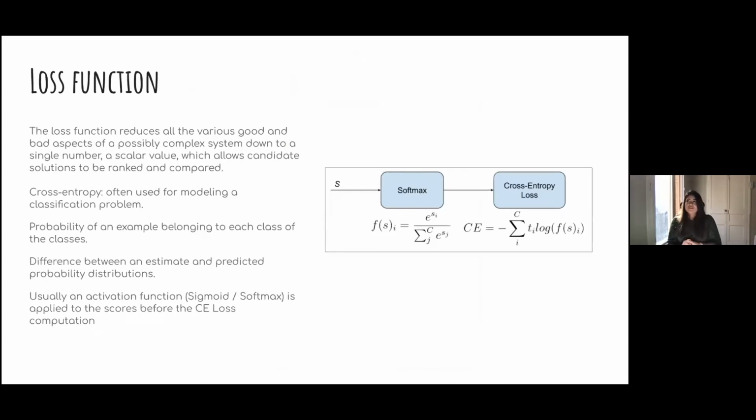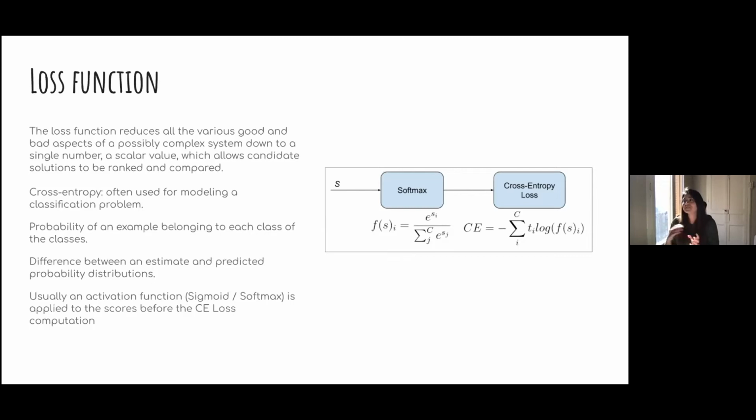So then we move to the loss function. The loss function is to evaluate how good the solution is, basically. So what it does is, what's the probability that I'm happy if I'm smiling? It's going to say, yeah, your probability is really high. So it calculates the probability of each example belonging to each of the classes. In this case, we have a multi-class classification problem. So normally you use cross entropy, and because we love to see maths, not because we understand it, that's why I put that one in there.